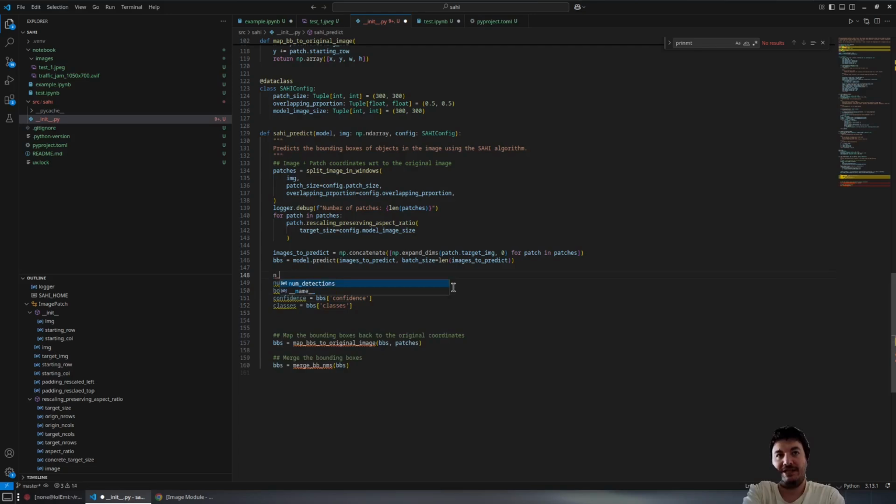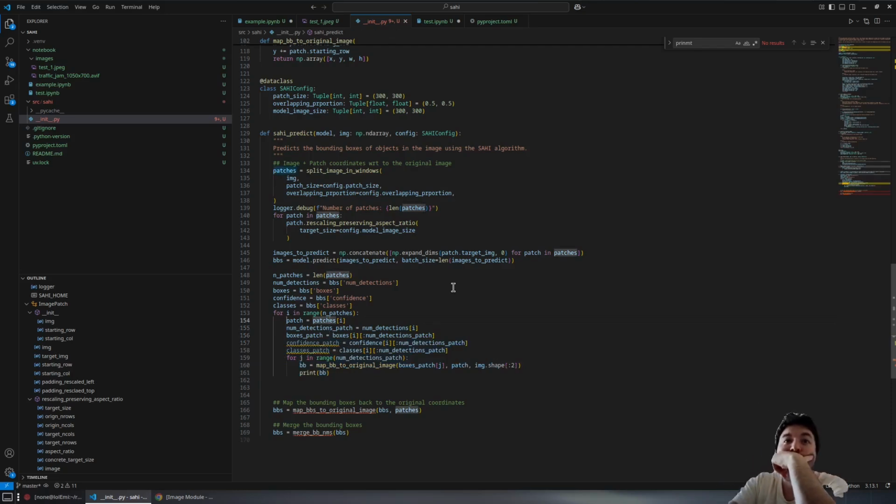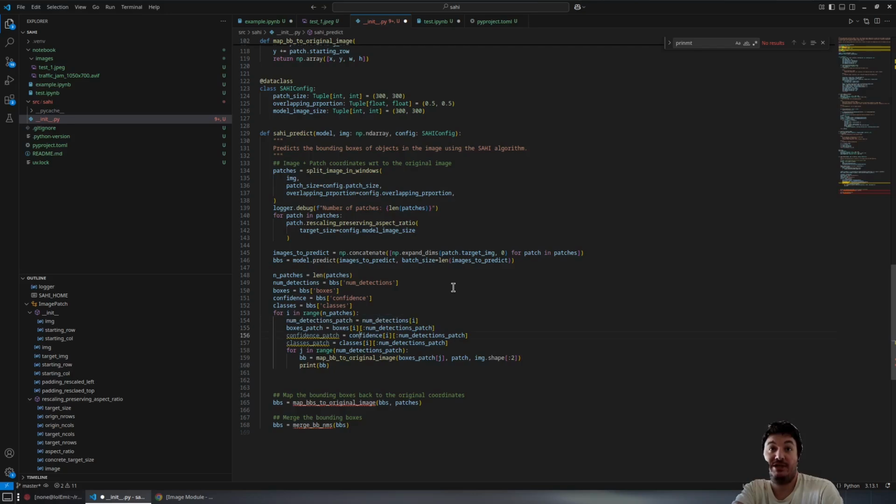We have n patches, for each in range of patches. Okay, and we have our number of detections. We filter the boxes that we want to use.